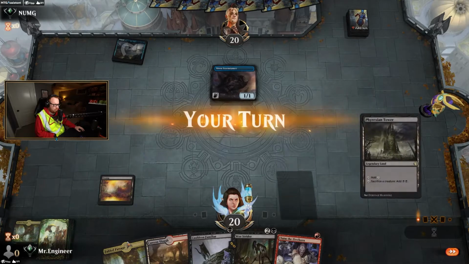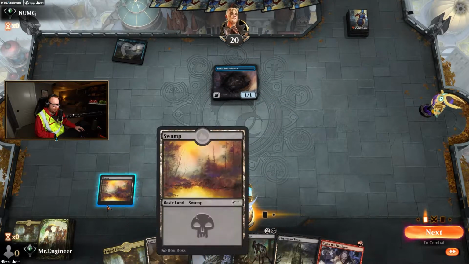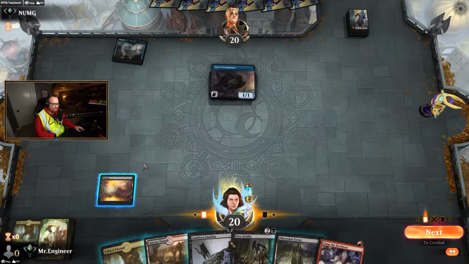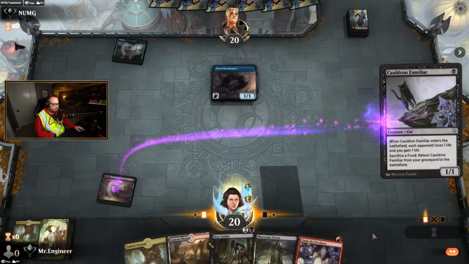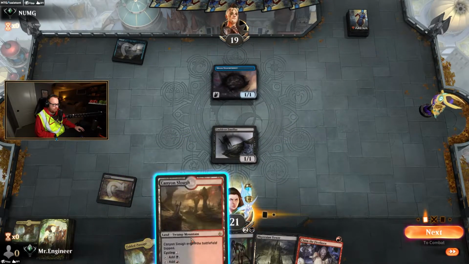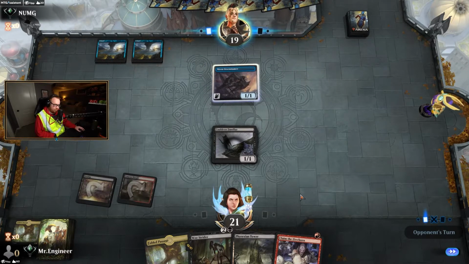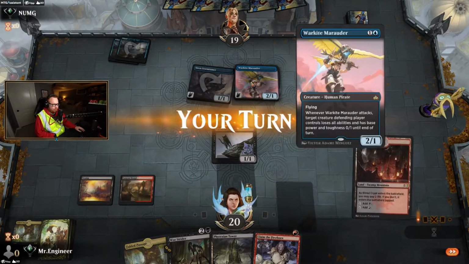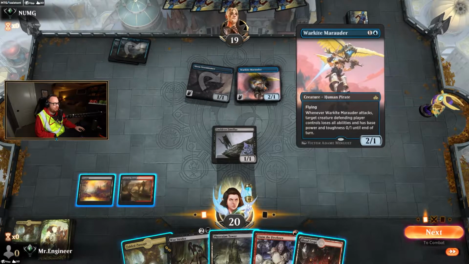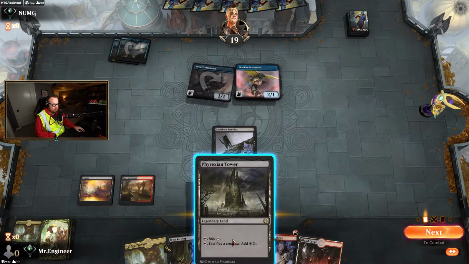Swamp. Phyrexian Tower. Dang it. I should have gotten a mountain, because then we could have claimed, sacked it, but, dang it. All right, we'll do this, and then we will do this. Okay. All right, so now next turn we can Phyrexian Tower. All right, what does this say? Whenever Warkite Marauder attacks, target creature defending player controls loses all abilities and has base power toughness 0/1. Cool.